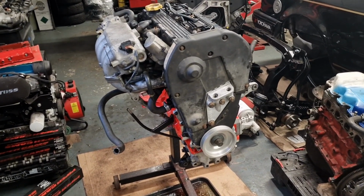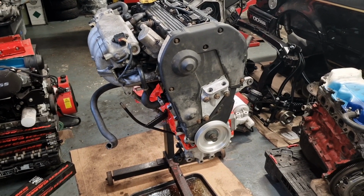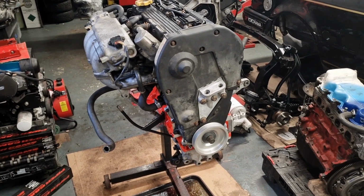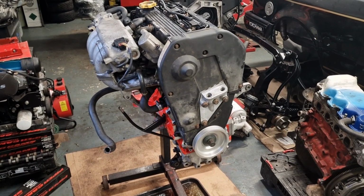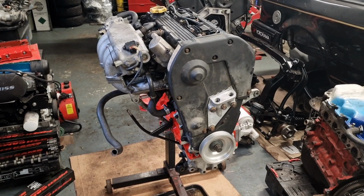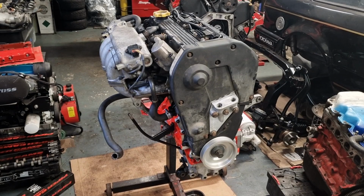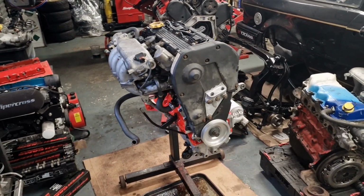And we've got to get rid of the ABS and the power steering as well. So I'm just hoping when we go to plug all that in, it's going to run. So yeah, that's going to be quite a challenge, shall we say. Hopefully not a challenge, but it probably will end up being a challenge. Anyway, that's enough waffling for today.